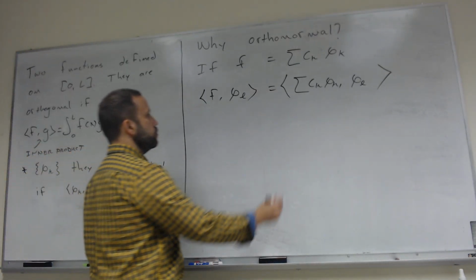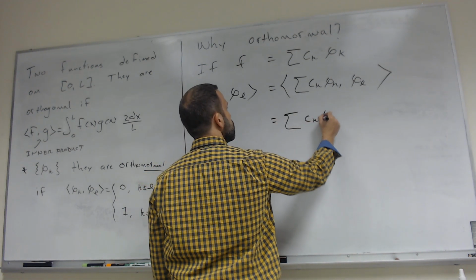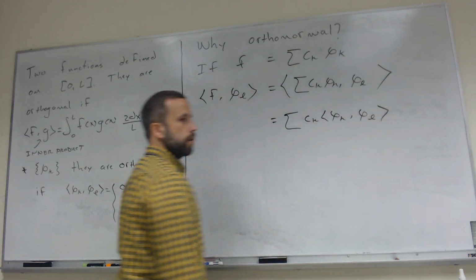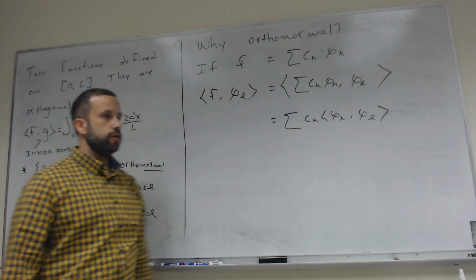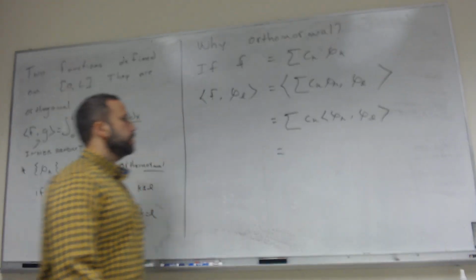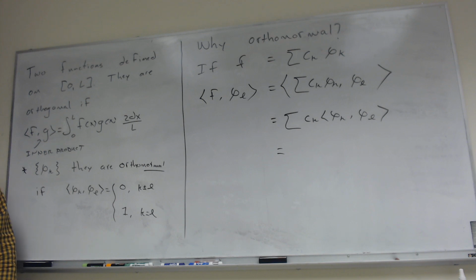Alright, so now using the linearity of the inner product, this is equal to the following. And again, this should be very familiar from your linear algebra class. This should be a review. And if not, just think through what I'm doing here. Maybe I'm skipping a couple steps going from here to here using the linearity. But now, what am I going to get? Well, this is going to be equal to 0 whenever k is not equal to l. So the only non-zero term is going to be the one corresponding to k equal to l.